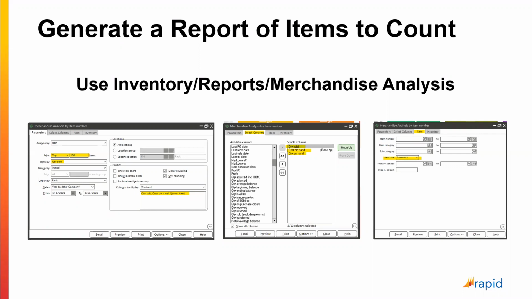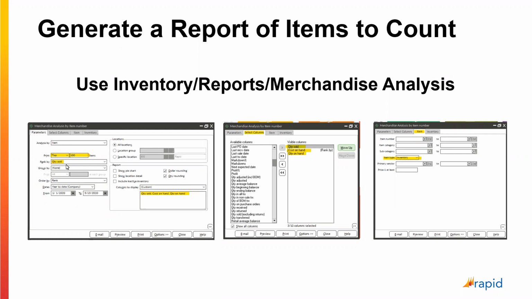Sure, thanks. So this is going to be how we actually generate our top 100 list of bestsellers. So we can do 100, we can do 25, you can do as many as you want. To get to this report, we go to Inventory, Reports, and then this report specifically is called Merchandise Analysis. On the leftmost, you could see that it says Print Top 100 Items. So this is going to break down your top 100 items because we enter that number 100. Like I said, you could do 50 if you want, or you can do 5, as many as you'd like. And we're going to rank it by quantity sold.